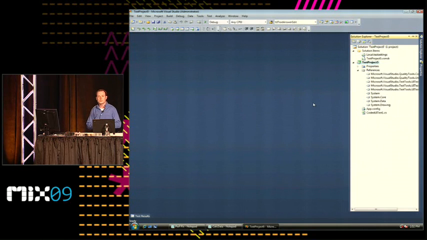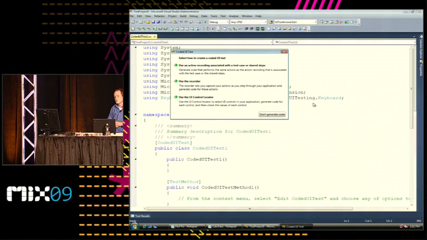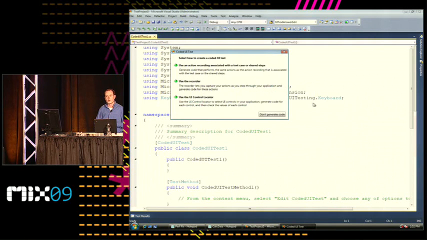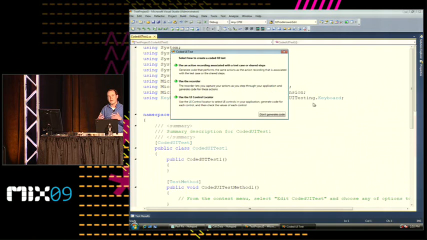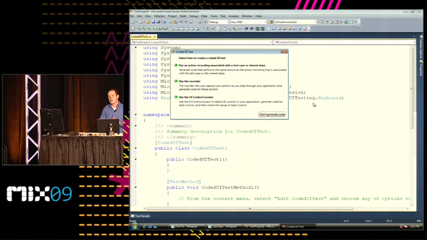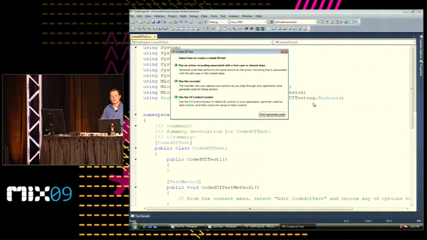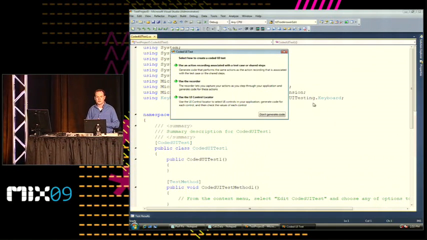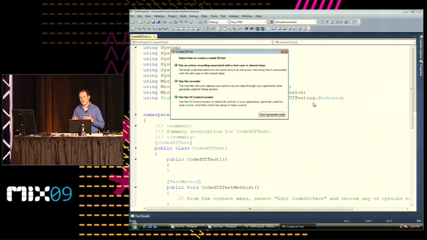And a coded UI test is the type of test that you would use if you were going to basically create a functional test for either a web application, WinForms application, or WPF application, and you want to add this test to your test suite to go through and validate a set of scenarios works. Then we can add some validation logic to this as well to make sure that we're not just clicking through the application, but that certain values are correct. So I'll be taking you through a very simple demo.